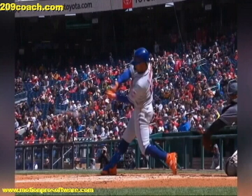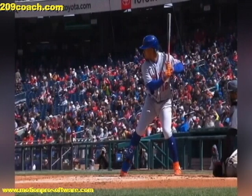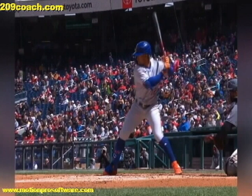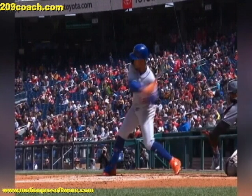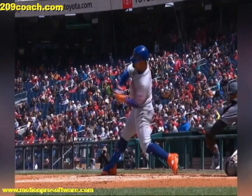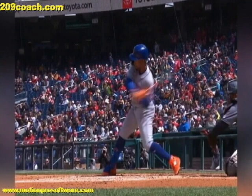So you're doing this slowly and methodically, and if you master the setup, if you master the gather, if you master the toe touch, if you master the heel plant, if you master the shallowing drill, this point of contact is going to be very simple. But again, the key in this particular stage of this drill is you want to have the lead elbow up to the height of the mouth, and you want to have the barrel below the hands.